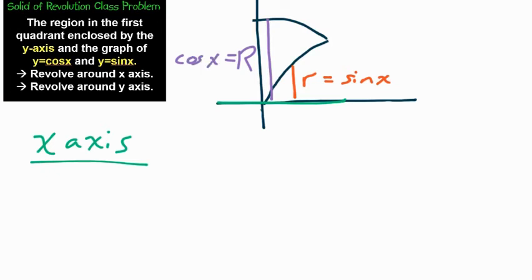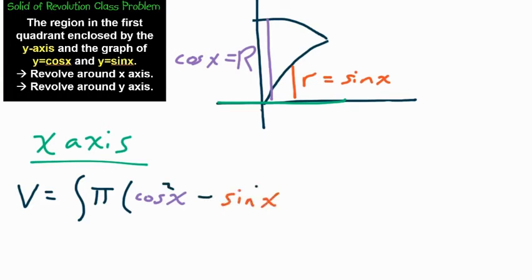But again, the main thing here is to understand that this is a washer problem when I rotate it around the x-axis, because the region is not fully touching the axis of revolution. So that means I'm going to be using the big R squared concept, which would be cosine squared, minus the little r squared concept, so minus sine of x squared. And we're using x values. Since this is a dx integration, we'll have to think about the far left x value, which is actually x equals 0, and then the far right x value.